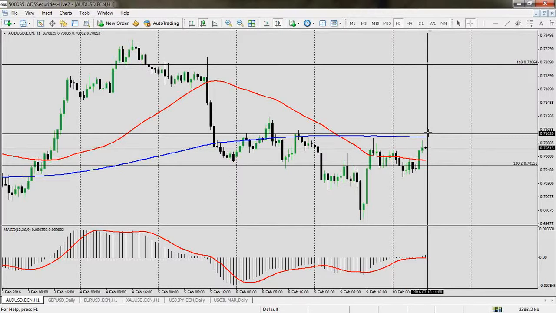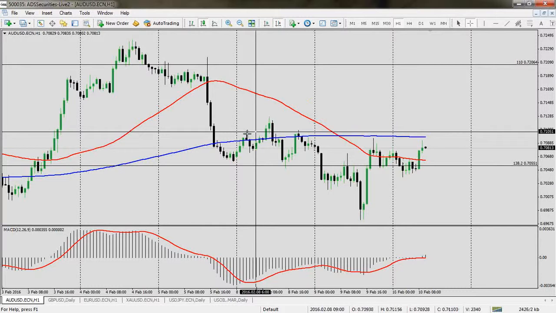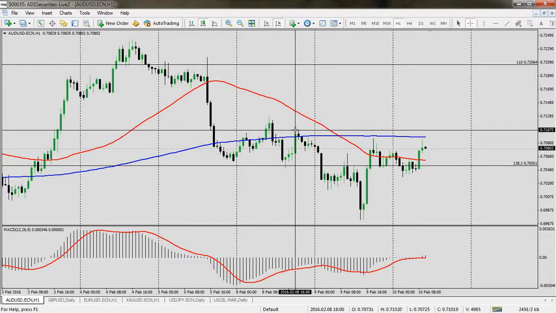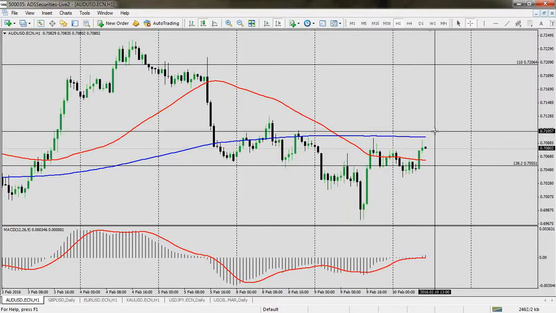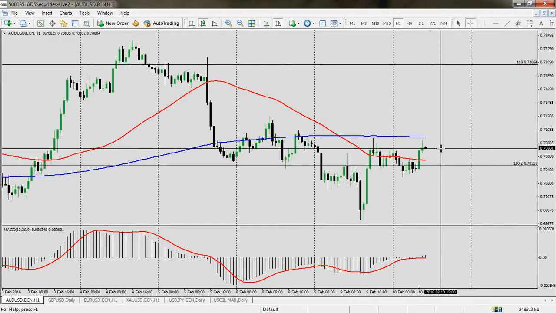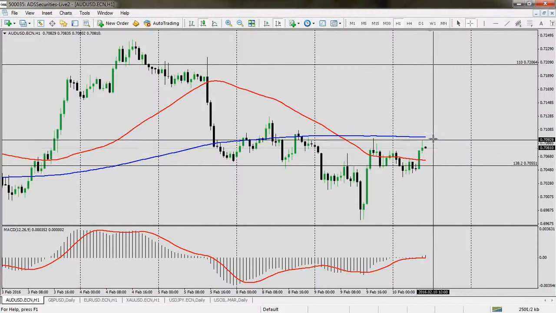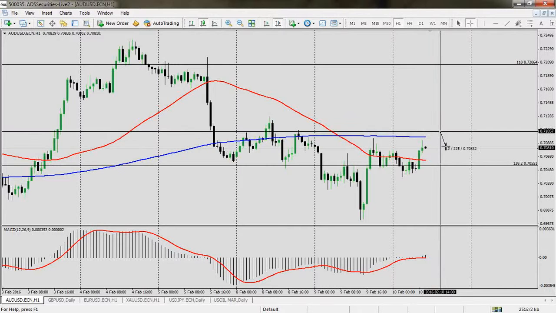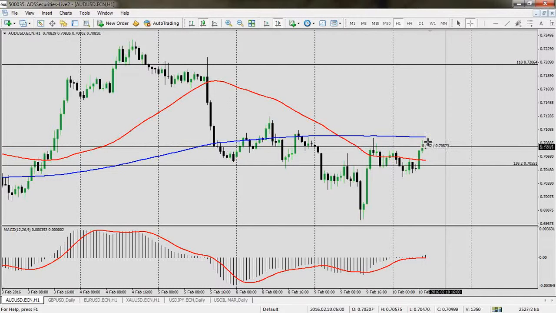So if you would be entering at, let's say, the 0.7102 level approximately, you would actually be entering long at a resistance. Looking at the previous couple of days, you can see that this is a resistance level. So therefore, I highly encourage you to look for the pair to touch that level and then move lower a little bit and then enter, let's say, towards the 0.7080 level. Because once it touches that level, it needs to go a little downwards, so that you don't really risk an extra 15-20 pips. 15-20 pips is also a good amount of profit margin for us.